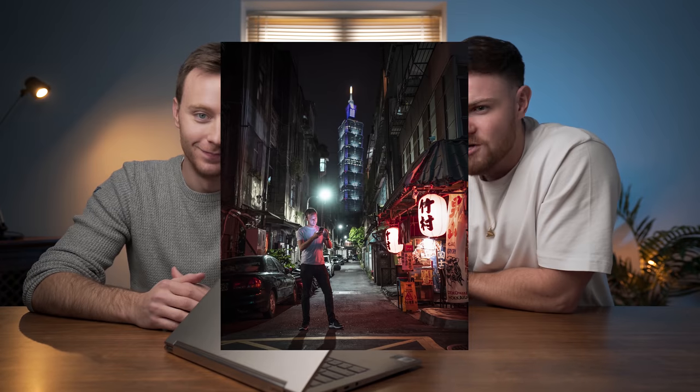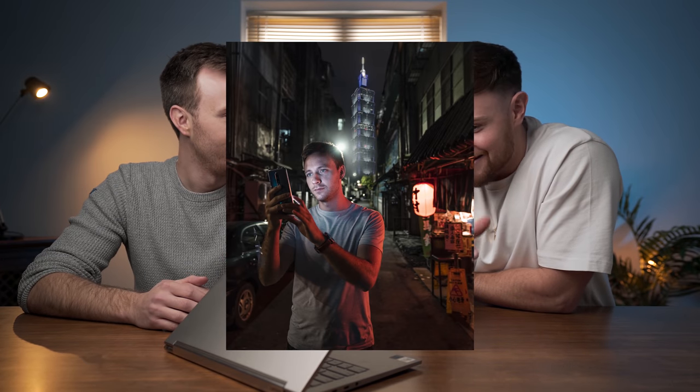So, the Project Athena Innovation Program — this is something that Intel told me about, and we obviously learned about it when we went to Taipei. Me and Tom went to Computex — honestly, that was such a sick trip. Here's a couple of snaps that me and Tom got outside — I think it was a little bar outside the Taipei 101 building. Honestly, it was so much fun. The lighting there was stunning.